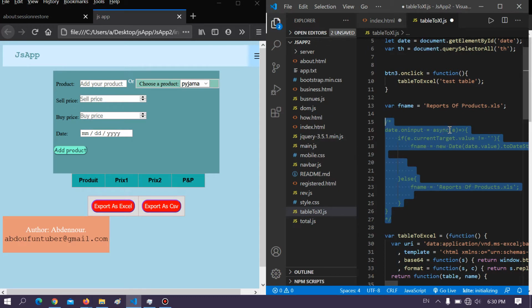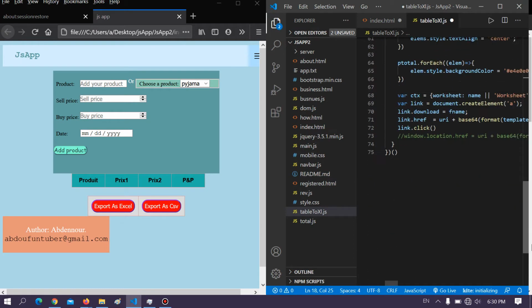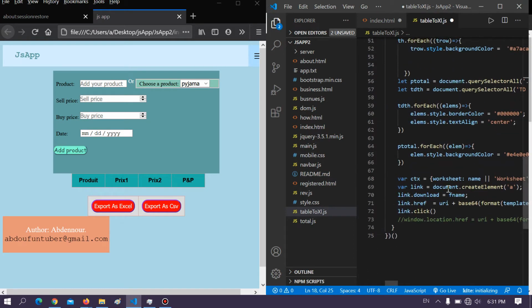I put this anything to function asynchronously, and it wasn't working properly, so I had to put the fname, file name, separately from the input, and I commented this because I haven't fixed it yet. I'm gonna fix it later. And we can see down here, this is the file name. This is what I'm gonna download.